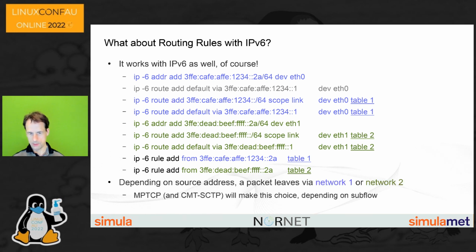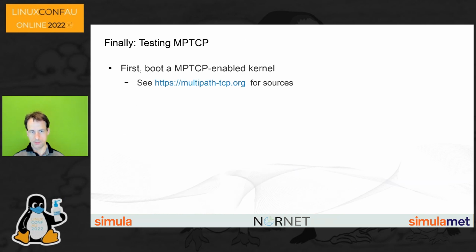So now, depending on the configuration we have made, MPTCP, or if you have an implementation of CMT SCTP, can make use of this new routing, and MPTCP, particularly with full mesh path manager, will then of course use all paths simultaneously. This of course can be tested by booting an MPTCP enabled kernel, particularly with full mesh path manager, which has to be configured in the settings of the kernel to be compiled.